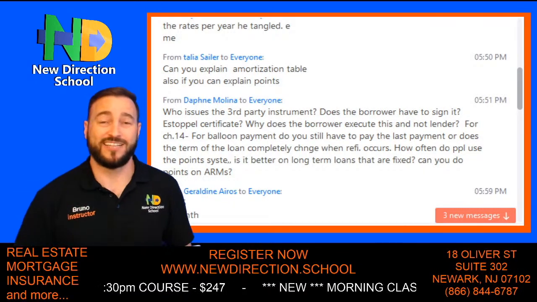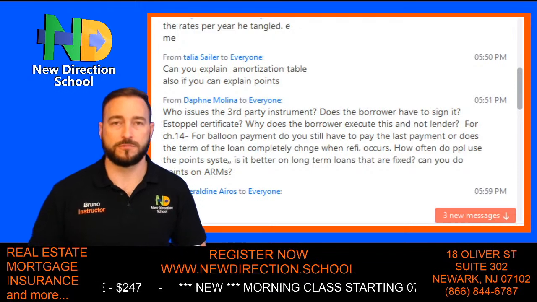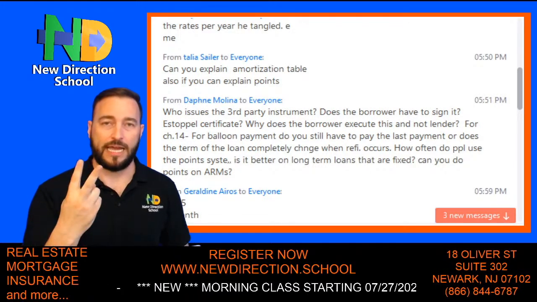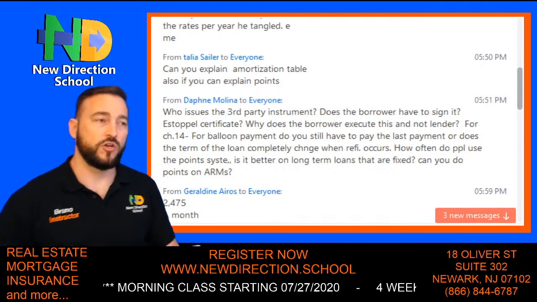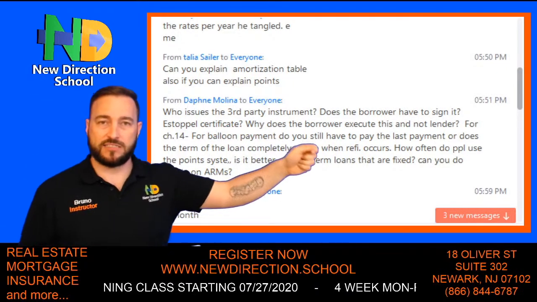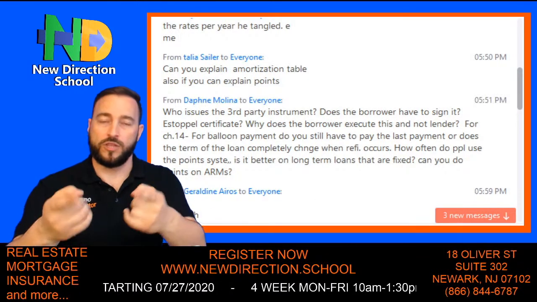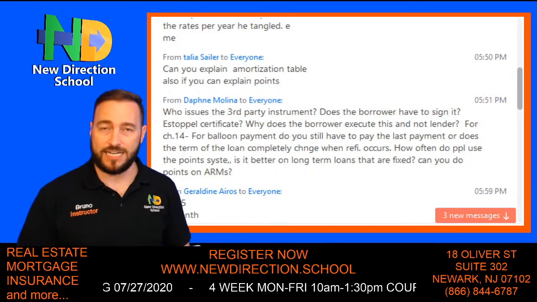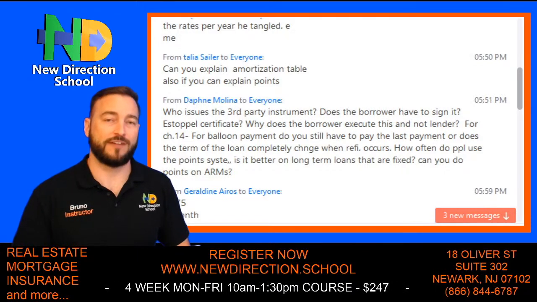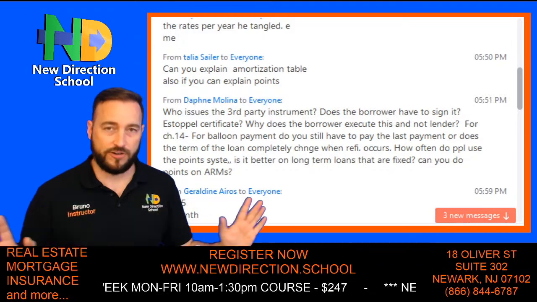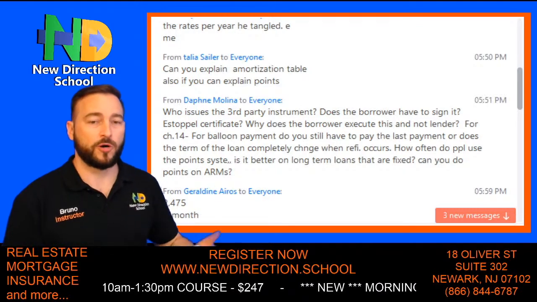That's all it is. Why does the borrower have to issue it? Because a mortgage and a promissory note are a two-party instrument, lender and the borrower, right? So imagine I give you a check, right? And you go to Bank of America to deposit that check, but you don't sign it. Is that check valid? Same thing. When you gave it to me, it was a check. If it was not signed, then can I transfer? No, I have to endorse it. I have to agree to the terms of that check. It's the very same system. All parties must sign. So in this case, who issued it? Who issued the check? The borrower. Okay?